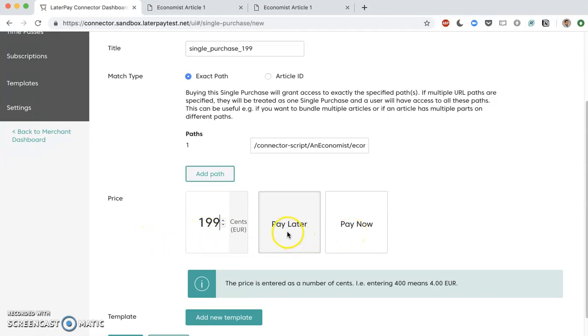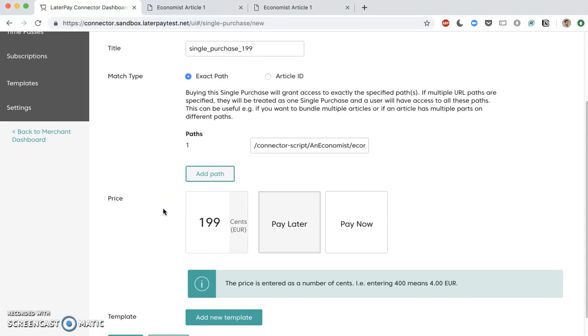Now we can either choose to pay it later or to pay it now. What does this mean? A pay now would actually ask the user to input their credit card or any other payment option immediately, so they actually have to purchase the article immediately.